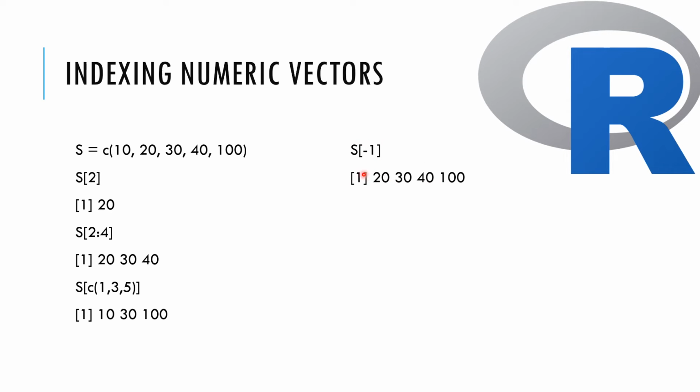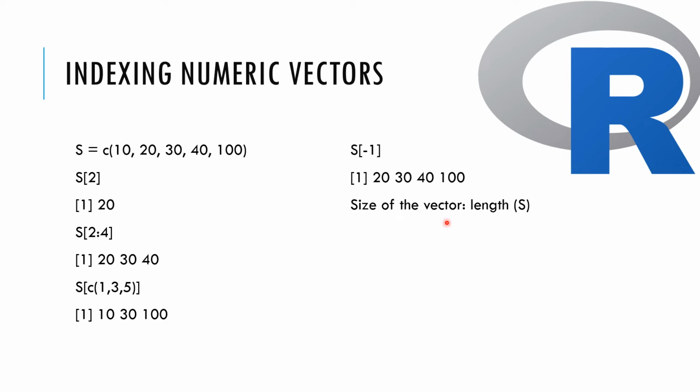This is just for display, as the vector doesn't get affected by this, only the display will be this. So let's say you want to use this for some mathematical calculation where you don't want the first element. In that case you can use this particular method, but this doesn't affect the actual vector s. The actual vector s still contains the first element.